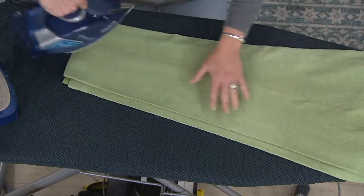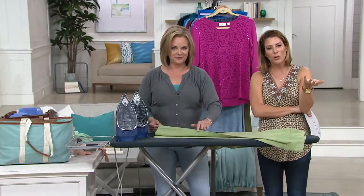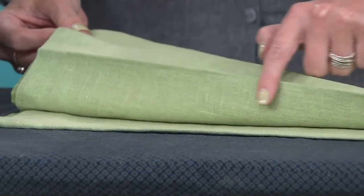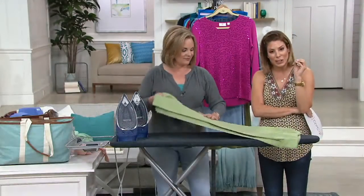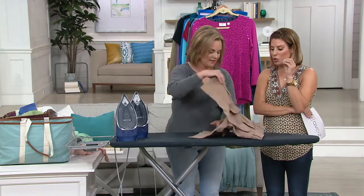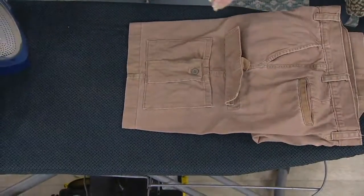Let me ask you, it's one of those questions that maybe we don't think about that often, but when's the last time you replaced your iron? When's the last time you gave yourself the gift of making life a little bit easier, right? That's a great question. Well, it's a time saver. Yes. When something's a time saver, it's making your life a little bit easier, and you don't have that struggle anymore. Honestly, I was that person that had a little bit of a struggle with ironing.